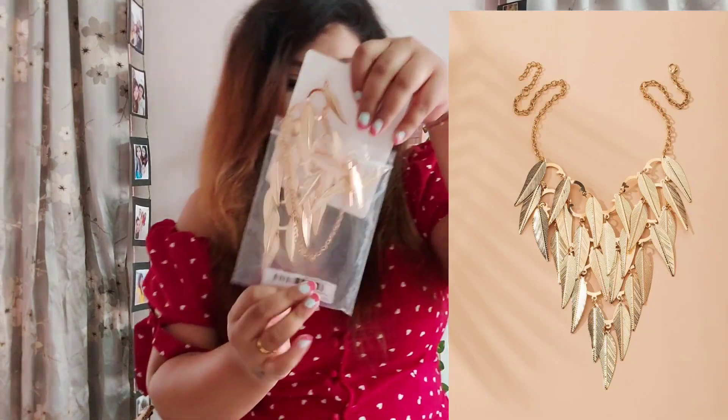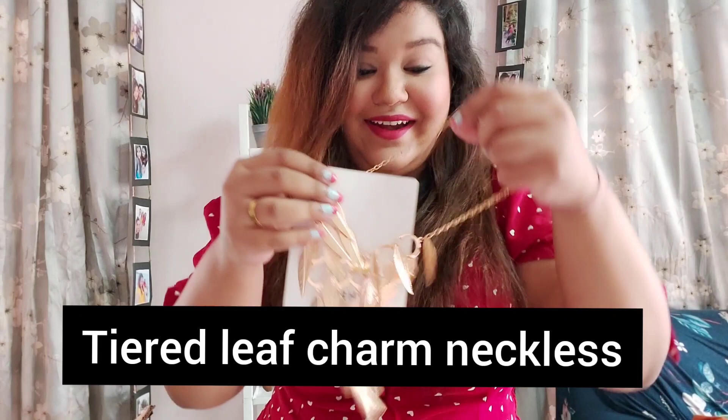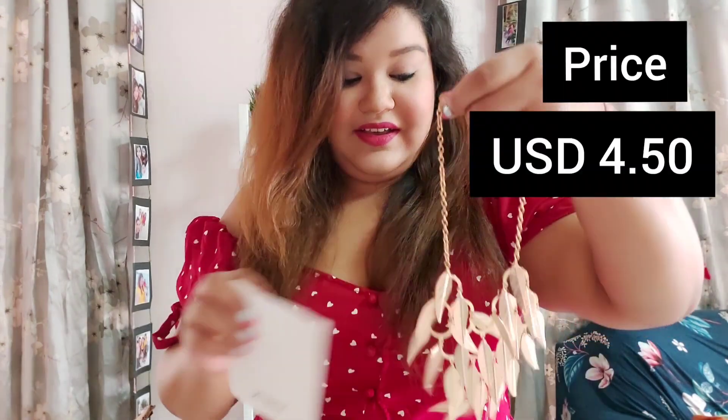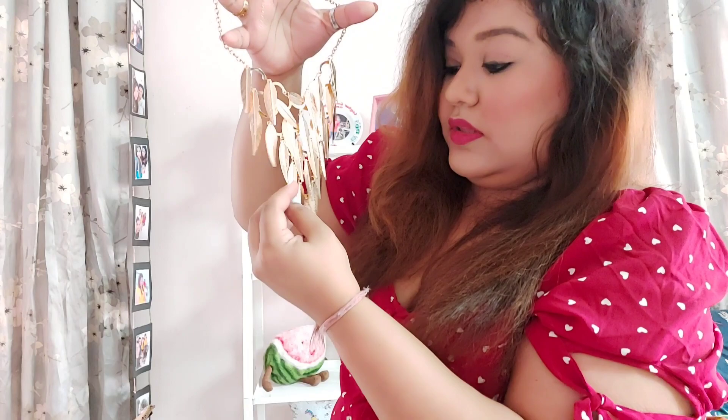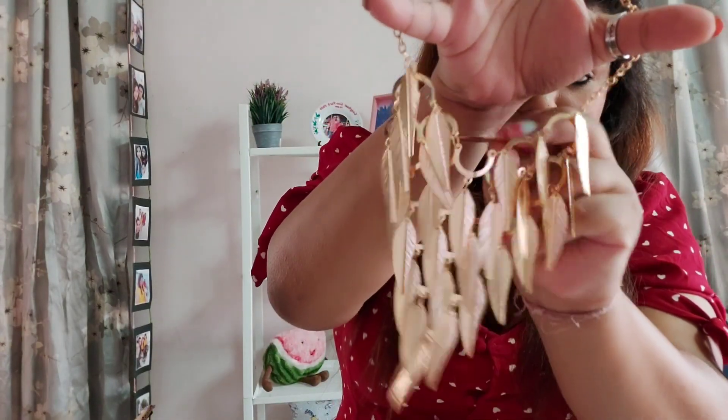Okay, this is something I was super excited to check out — I didn't want to open it yesterday and get carried away. Look at this beauty! How many of you love it — let me know in the comments. It is a super pretty statement necklace. The edges are not sharp, which was my concern — this is absolutely stunning. And it's lightweight, so if you don't like heavy jewelry, this is perfect. Very lightweight, looks so elegant and pretty.